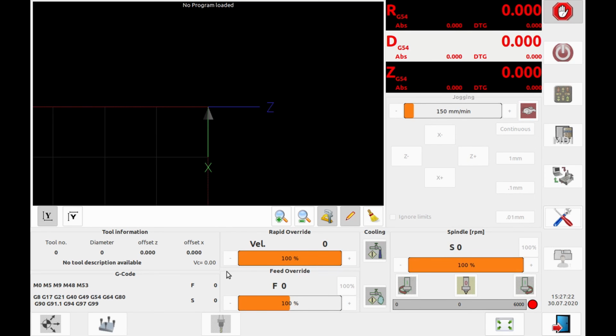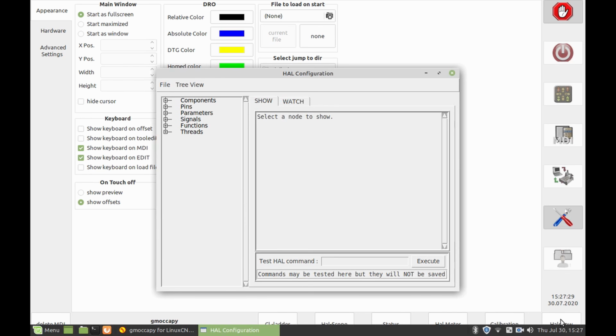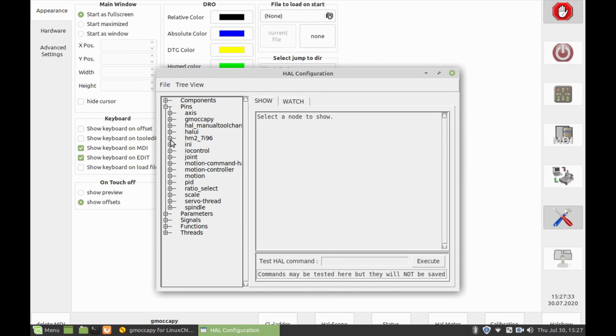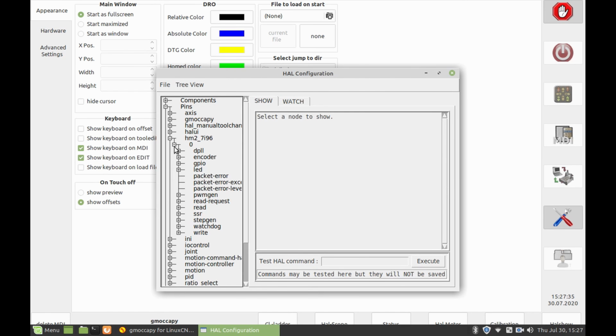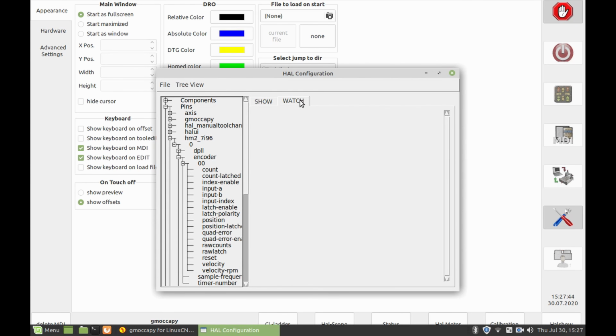Okay, now that we've got the encoder connected, let's make sure it's actually working. So we'll go and have a look in the HAL show. Pulling up the pins, the 7i96, it's encoder number 00, there's only one, and let's have a look at the counts.